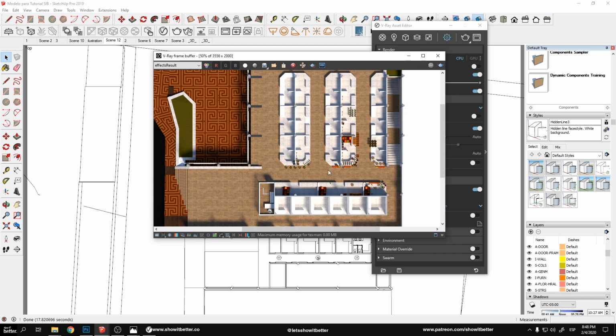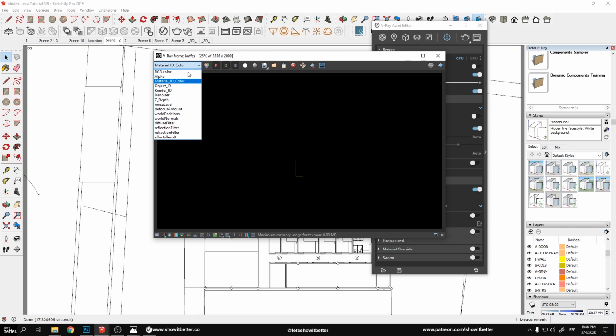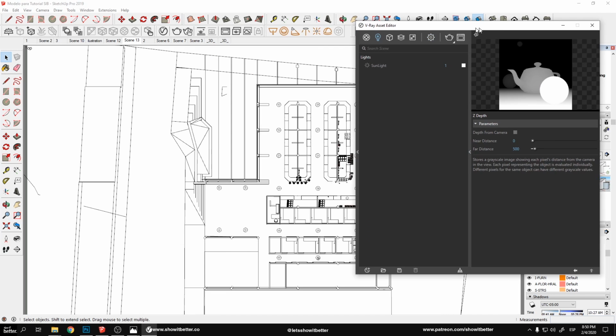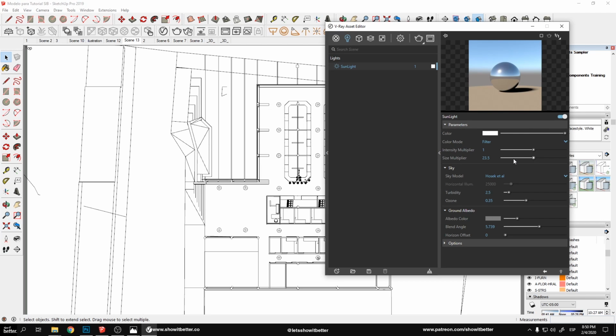Now what we are going to do is render 2 types of clay renderings, one with very soft shadows and one with more or less hard shadows. The difference is defined by the size multiplier, the size of the sun. So for the very soft shadows, we're going to put the size of the sun at about 150 to 200. And once we render this, we are also going to render another one that has a size of about 30 to 40, right? So the shadows are hard, but the edges are a little bit softer.